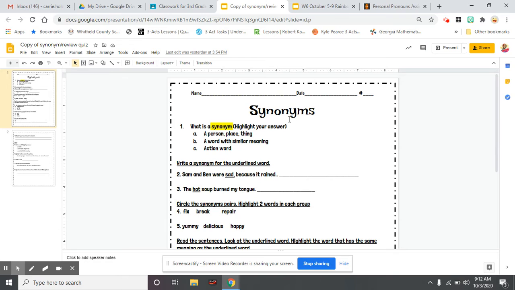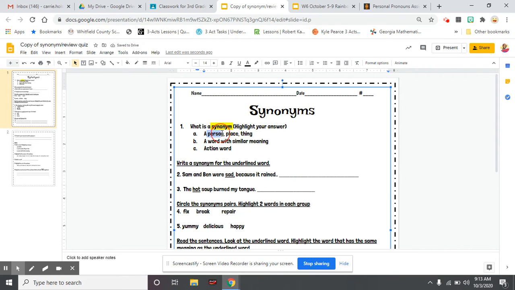Just follow the instructions. It says synonyms. As you progress to the second slide, you'll see that there are questions also about nouns and verbs and adjectives. To answer the questions, some of them will require you to use the highlighter function, and then some of them will just be clicking and typing your answer in a text box.